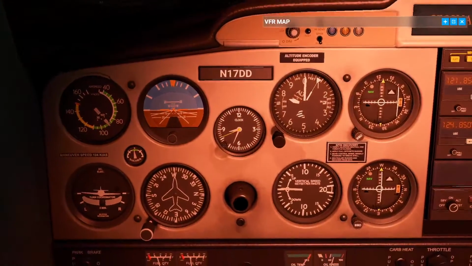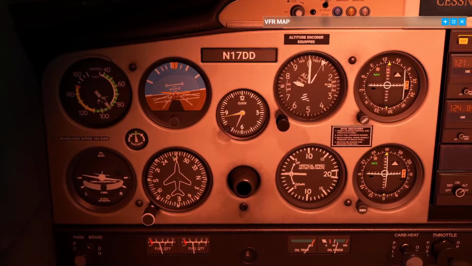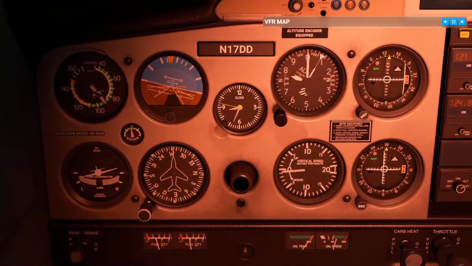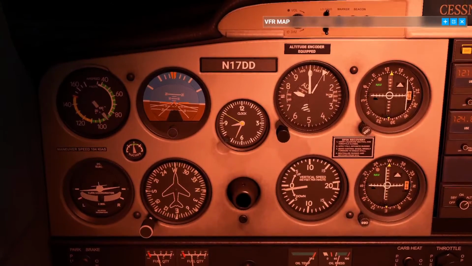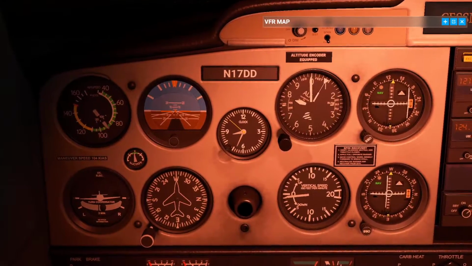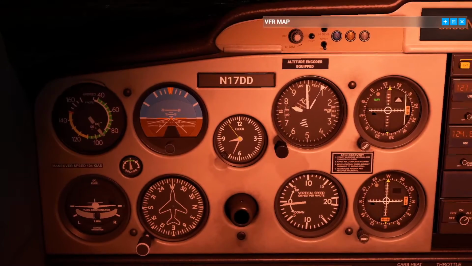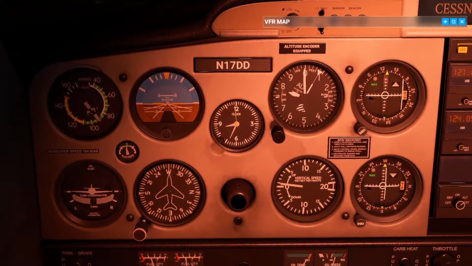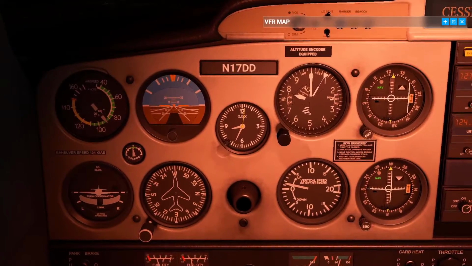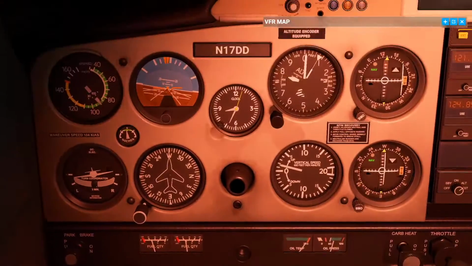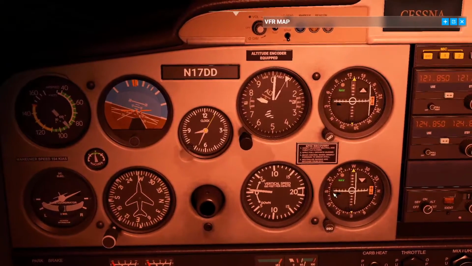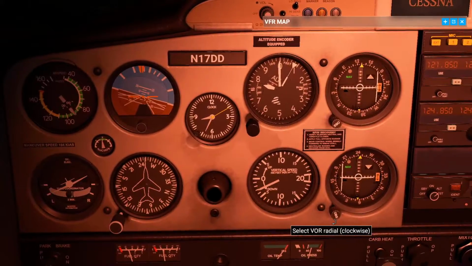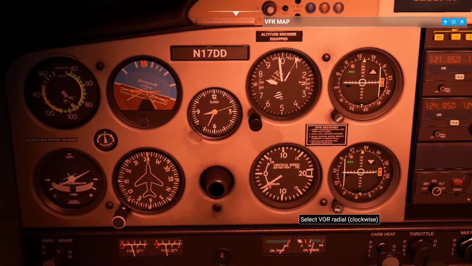So we can see the needle's starting to get more sensitive. Yeah, and we're getting super close to the station here. So yeah, there we go. That's off, and then a from. Alright, cool. So let's go ahead and turn to 210, and this is going to be a really quick turn. And we want to switch this to 230, which is going to be extremely fast here.